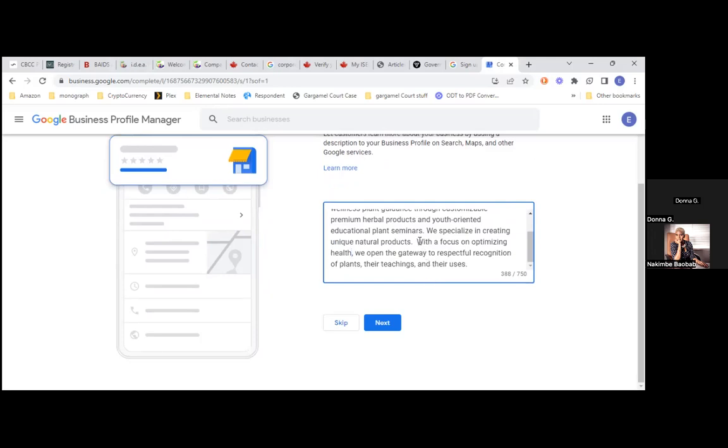Why don't you write your website address on here? I've never thought about doing that in a description before, but that might also help with your search engine ranking. The more your website shows up on different sites, the better for you. Should I put it as HTTP? Yes, always. That's what the website crawlers, I believe, pick up.